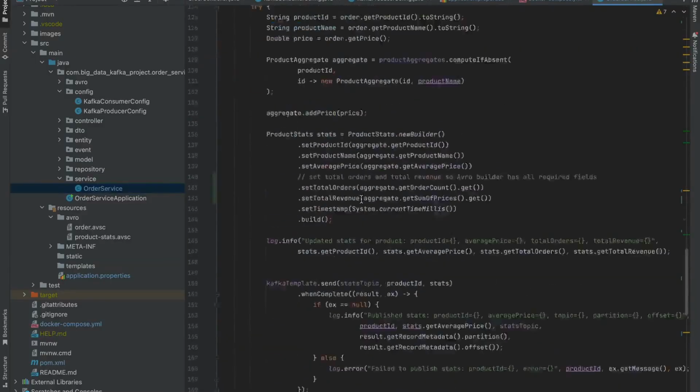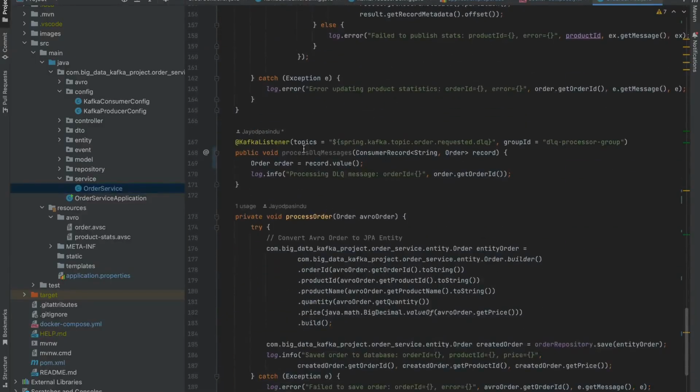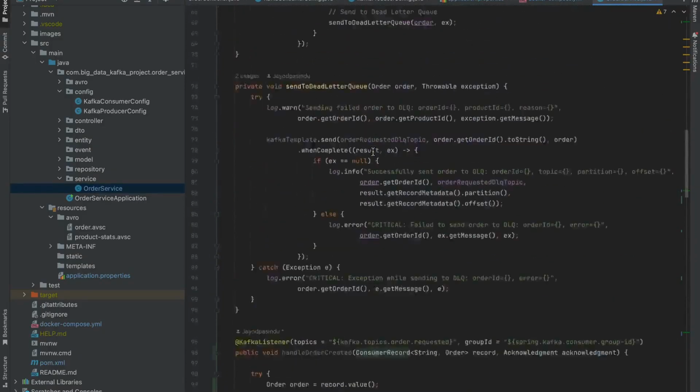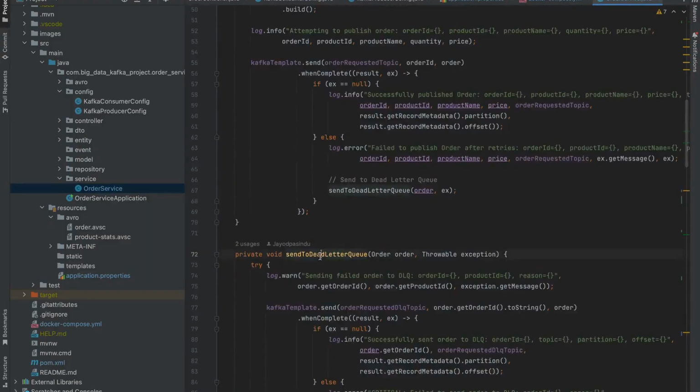We have a separate topic to consume the DLQs, and here we have a separate method to send that message to the DLQ.